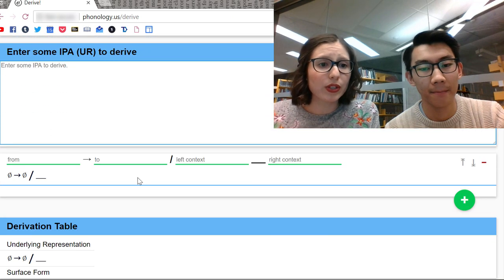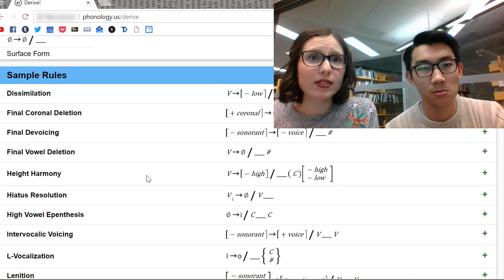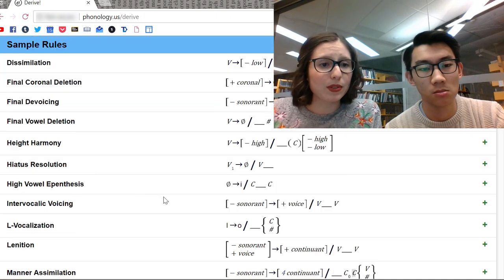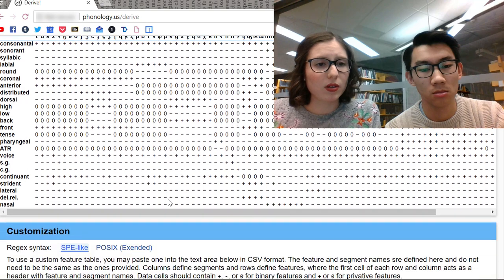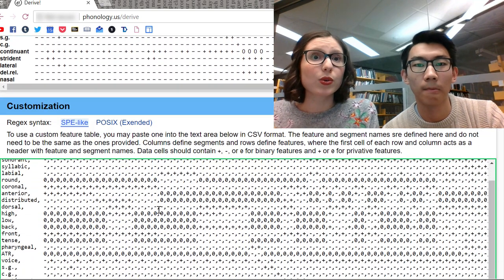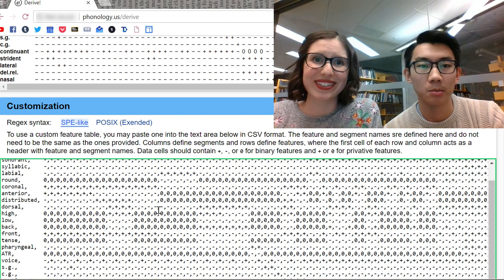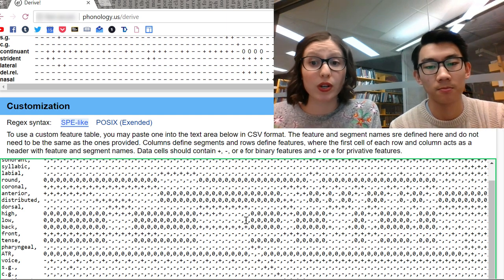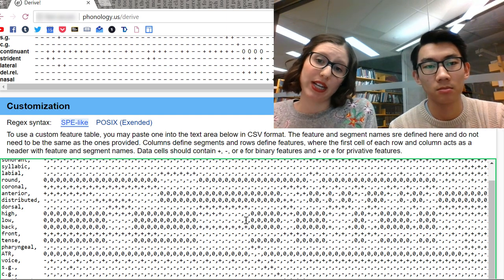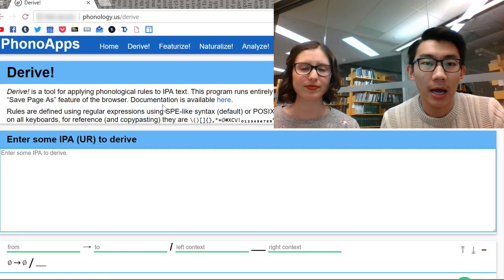Below, you can see all of the sample rules, the feature table, and an area for customization. So there's quite a lot to look at, and quite a lot of things that you can do with this app. We won't be talking about features, but you can check out our other video about how to featureize.